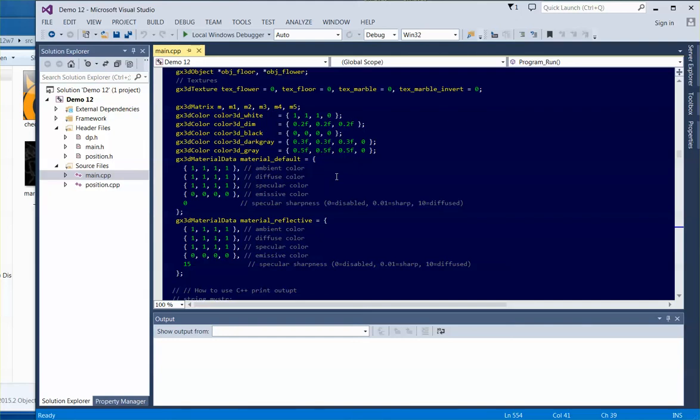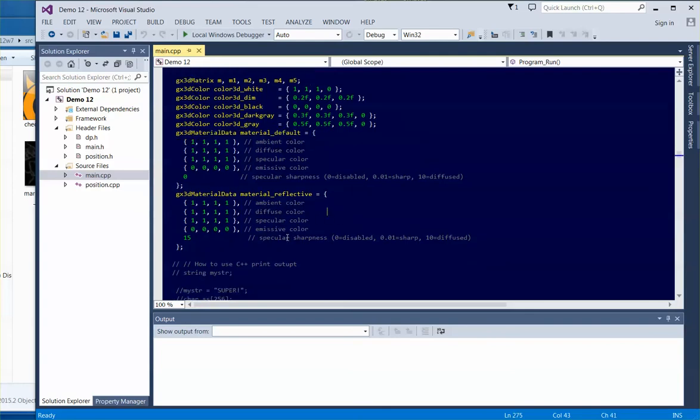And even if you have a texture on your model, there is one important thing that can be added to the rendering from the material, and that is the reflectivity, or the specularity, I should say.